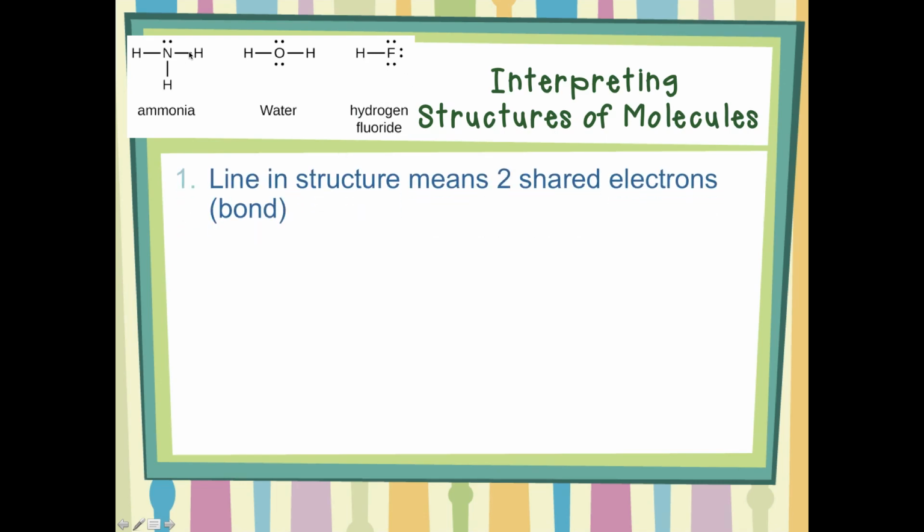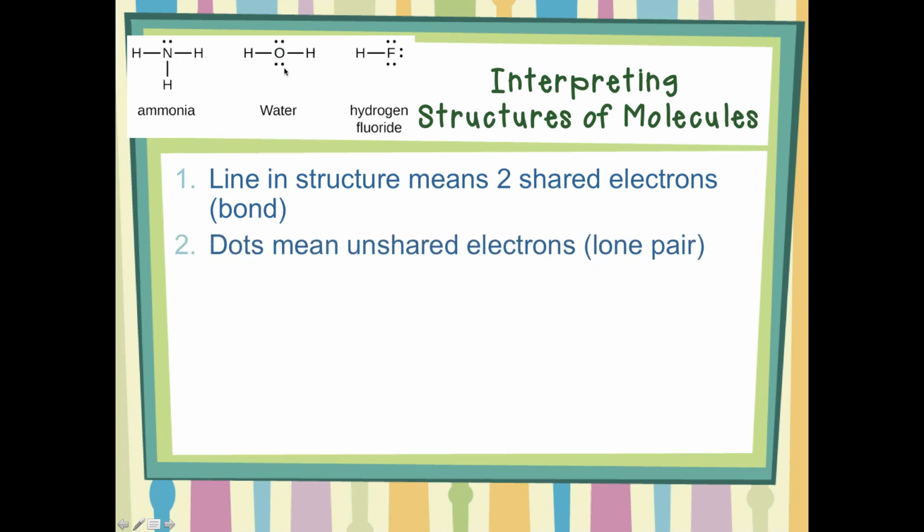So we represent a bonded pair of electrons with a line. So we will know now that this line means that you have 2 electrons, that's 1 covalent bond, and then dots are representing our unshared electrons, so our non-bonded electrons or our lone pairs, like we just defined it. So like this nitrogen has 3 bonds and 2 electrons that are not being bonded. This oxygen has 2 bonds, which would be 4 electrons, and 4 electrons that are not bonded. This fluorine has 6 electrons that are not being bonded, and it has 1 bond or 2 electrons that are being shared.